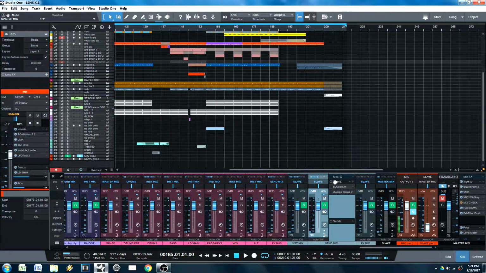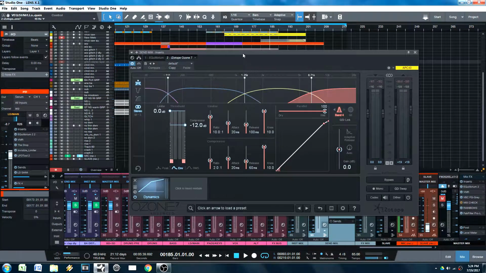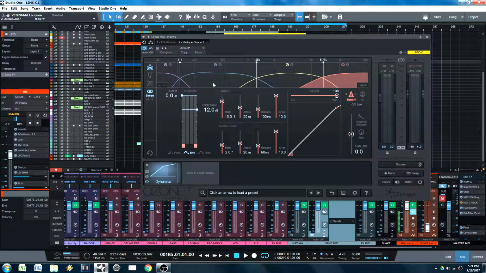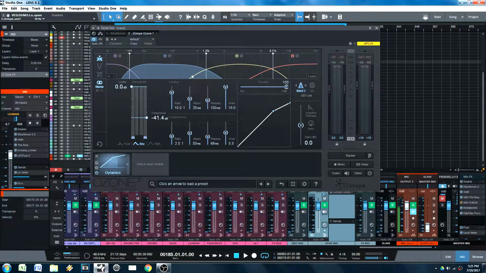So we're going to move on to the more advanced version of this, which is using a multi-band compressor to control your frequency ranges. Now, the exact purpose of doing this is to prevent any one band of our frequencies from getting too much. For example, here we have from 111 hertz to 1.25 kilohertz, and then from 1.25 kilohertz to 6.71 kilohertz. The other bands we're not using, and we'll disable those so that you're aware of that.